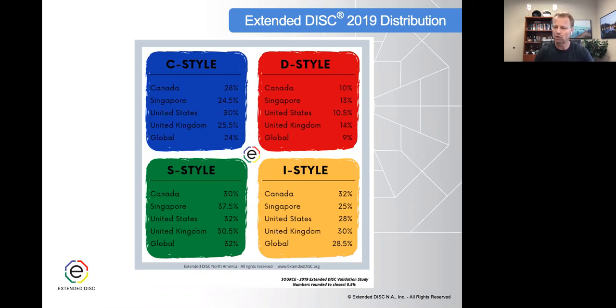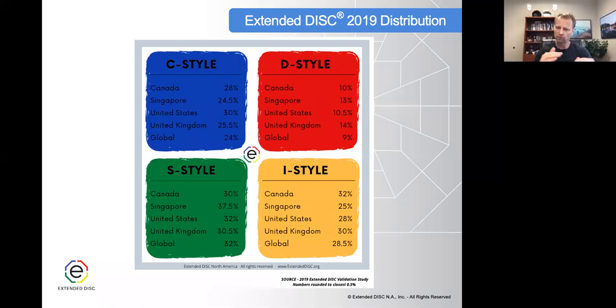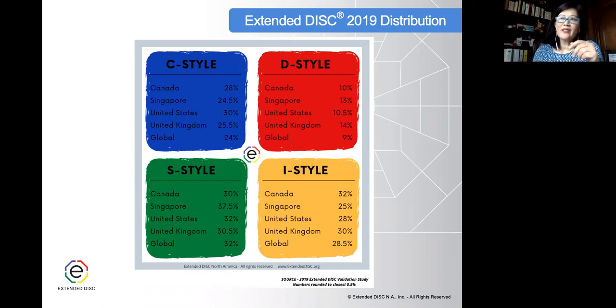I hope that helps. Christina, do you want to add anything to that? The only other thing I would add is that these percentages, while they go up and down, are fairly stable, wouldn't you say, Markku? They are. When we talk about generations, changes take over. It's gradual change. But yes, you're absolutely 100% correct. They are quite steady. D's always been the lowest, and I's and S's have been pretty even.